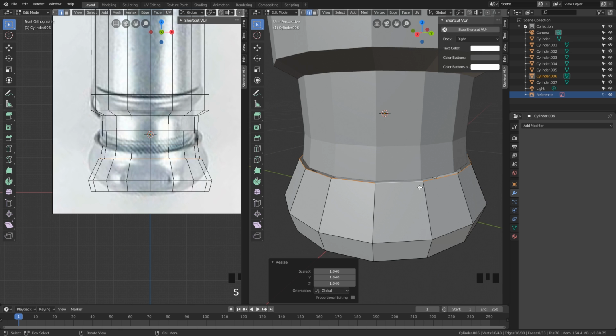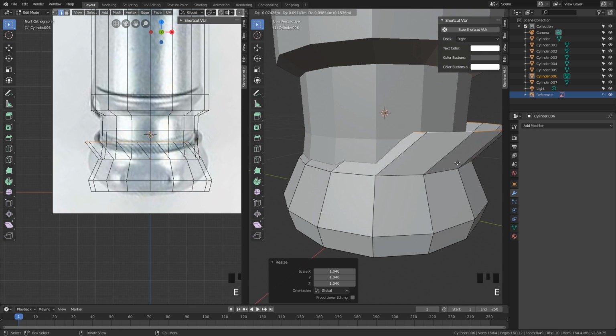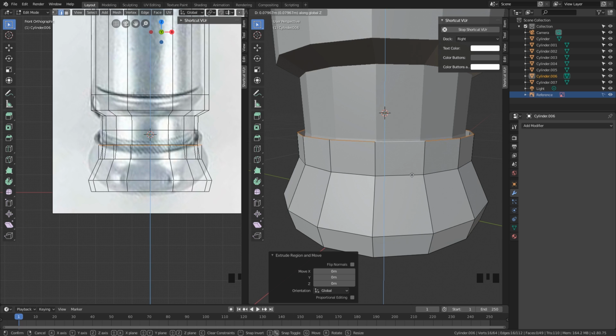Yeah, same for me. And then we can hit the E key for extrude. And now you can see it just extrudes it based on the view axis. And then we right click. So now it's still extruded, but it's cancelled it. So we can now hit the G key, and we can just move this up a little bit, like so.